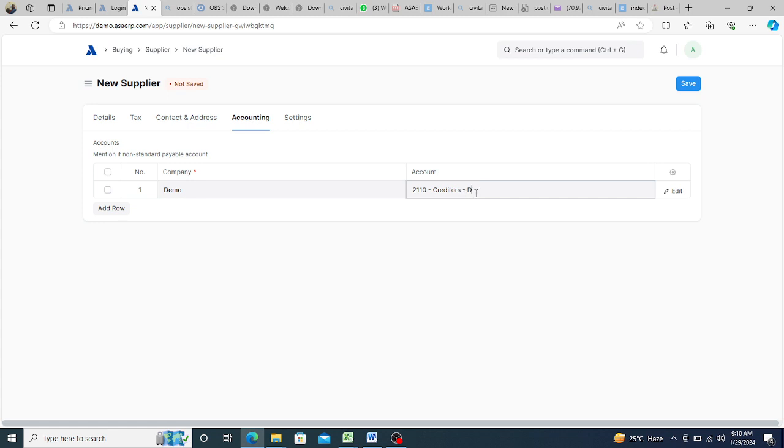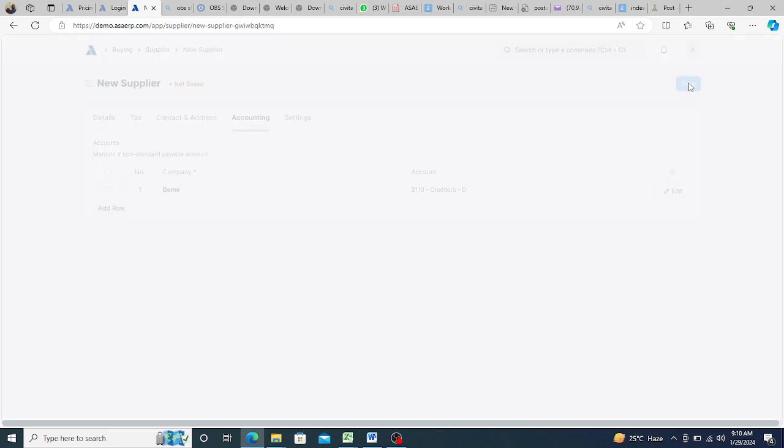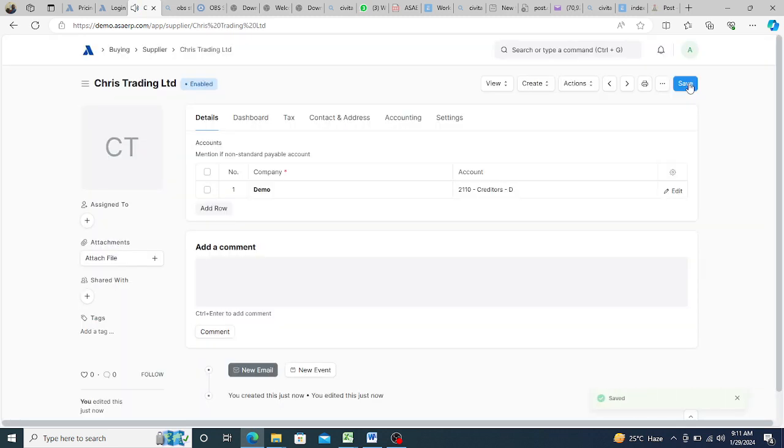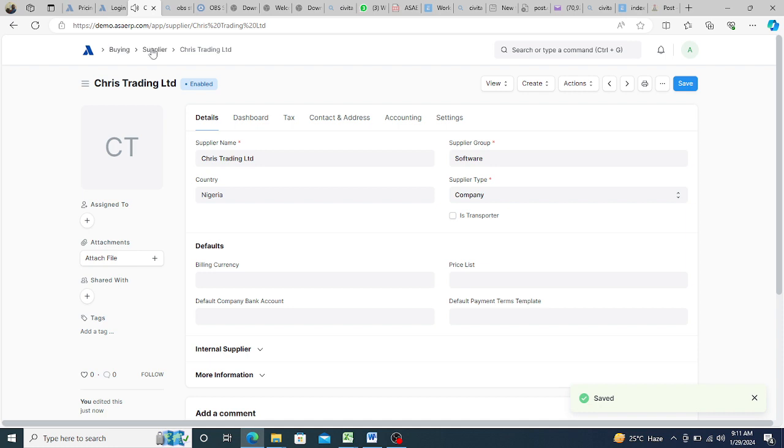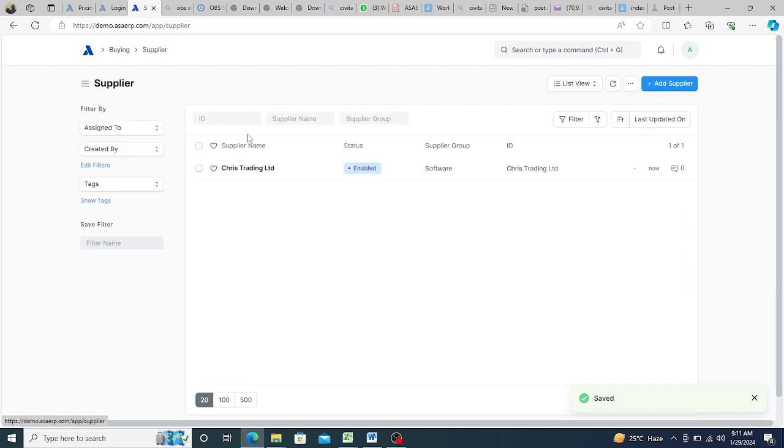It's a payable account. I don't know if I'm communicating. So save. When you save, go back to the list, you see Chris Trading added.